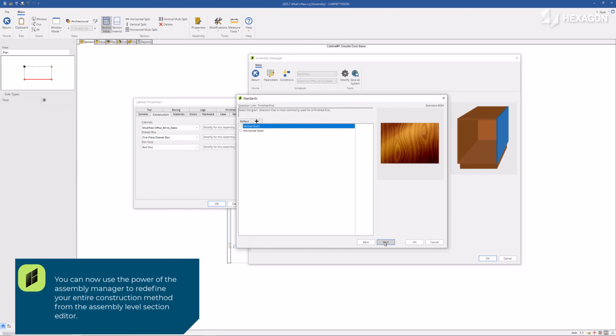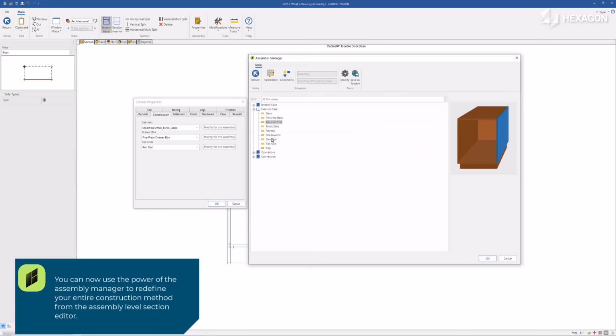You can now use the power of the Assembly Manager to redefine your entire construction method from the assembly level section editor.